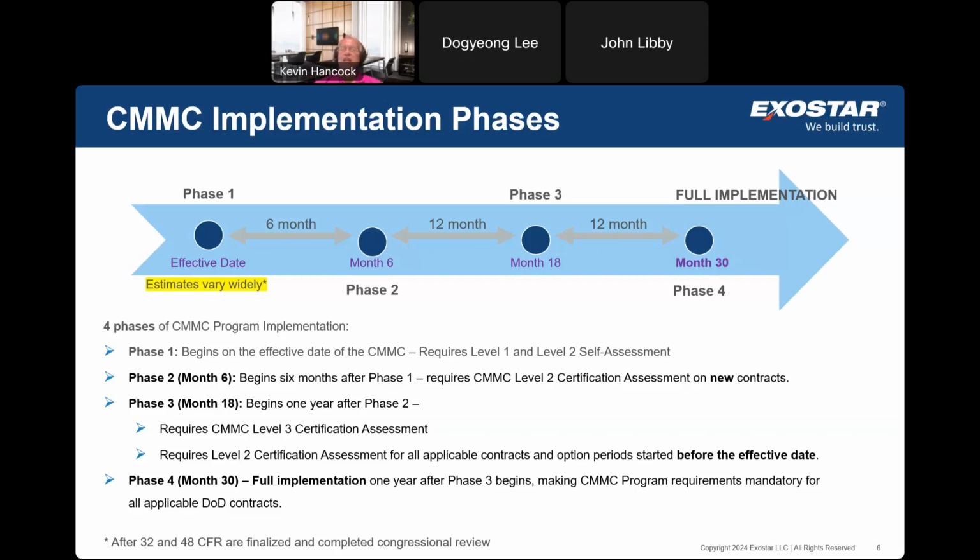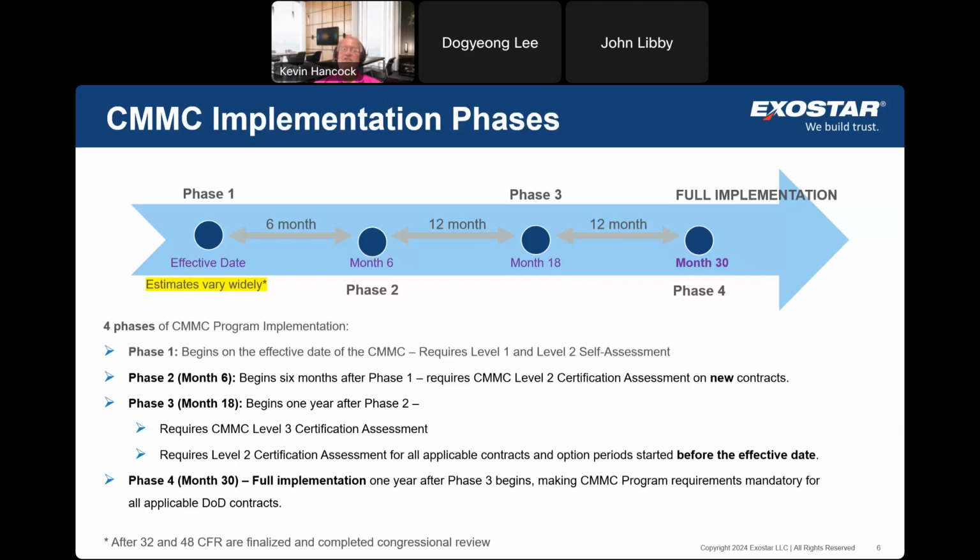Then this implementation plan will be put into place, where you've got phase 1, which is level 1 and level 2 self-assessments. Phase 2, where you'll see CMMC level 2 certification required on new contracts. So that's when you'll need that third party validation for new contracts. Level 3, or phase 3, we start level 3.